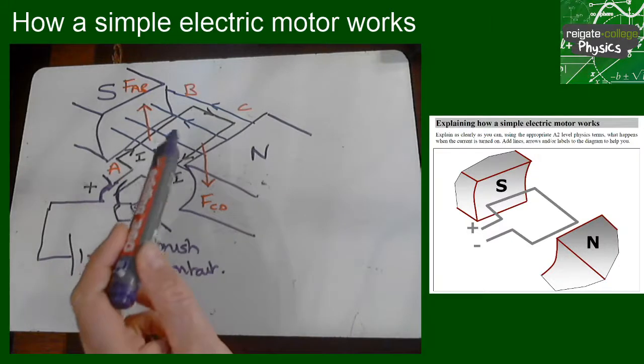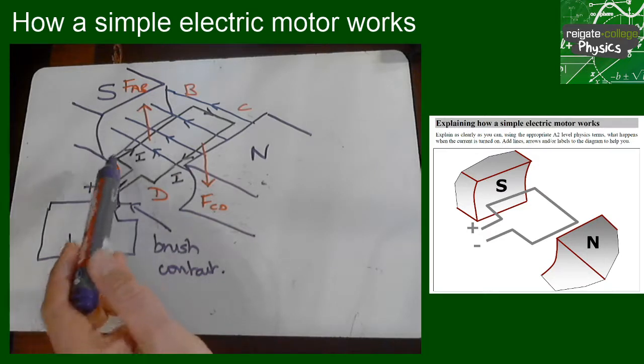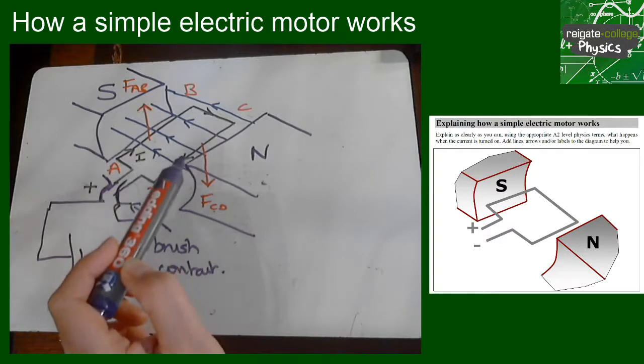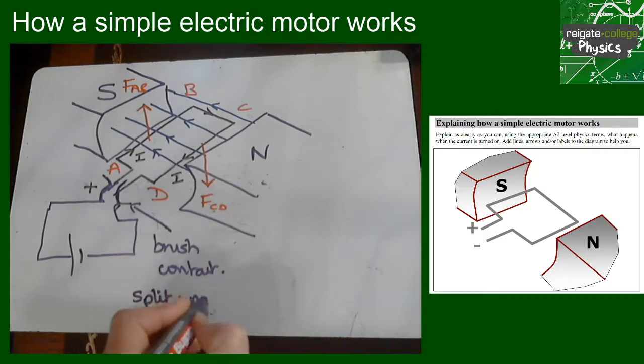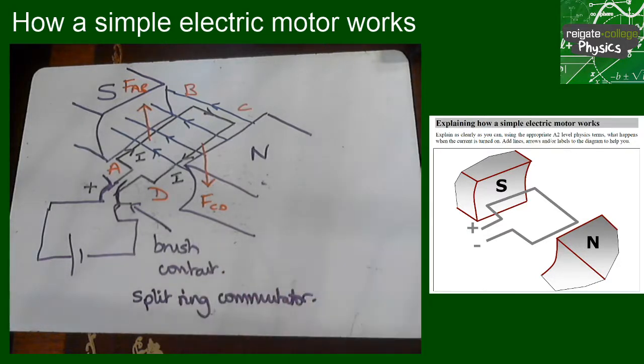And then when side DC flips underneath and goes to side AB, that's going to connect to the positive side of the battery. So it's always feeling an upwards force adjacent to the South Pole and always a downwards force adjacent to the North Pole. So this is called a split ring commutator. I am sure your teacher will show you a proper engineering diagram of what that really looks like. But it allows the motor to turn in a consistent direction. You don't get your wires all muddled up, and it allows for smooth, effective running of that motor.